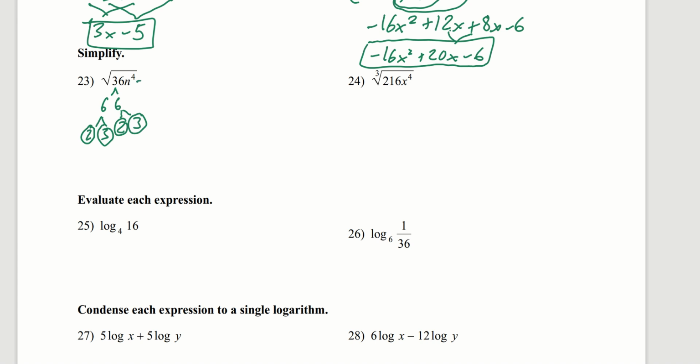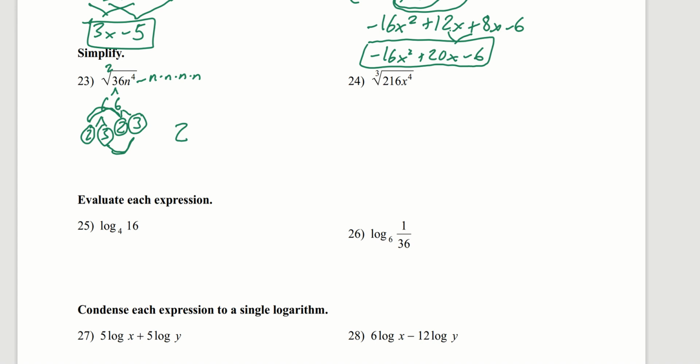One other thing that we can do here as well is with n to the fourth, I can write that longhand. So that's the same thing as n times n times n times n. And then what am I looking for here? Well, we talked about with square roots, or when there's a number 2 right there, I'm looking for matching groups of 2. So what I have here is a matching pair of 2's, so I will take out a singular 2 for that. I have a matching pair of 3's, so I will take out a singular 3 for that.